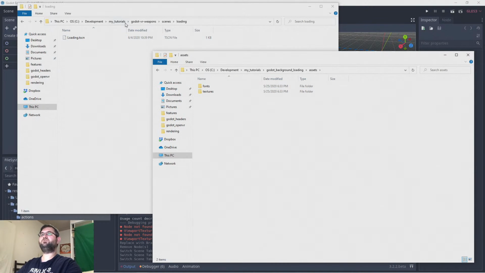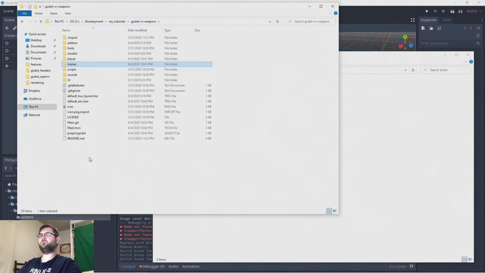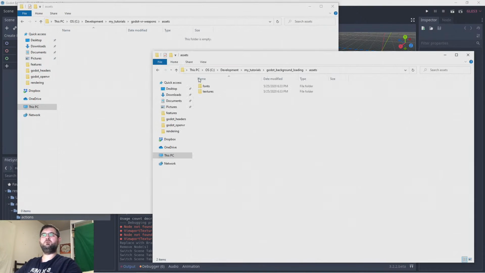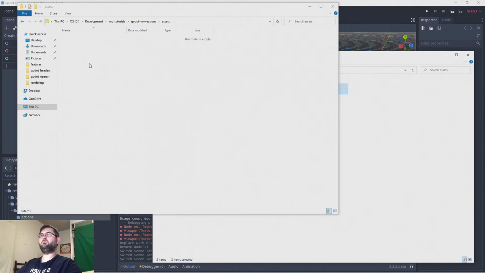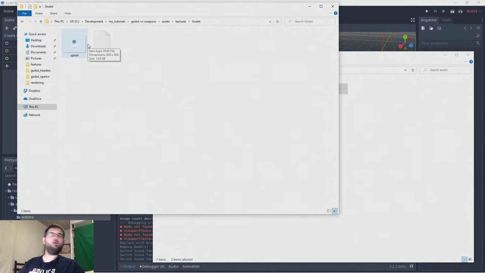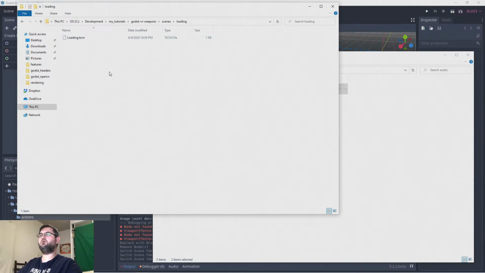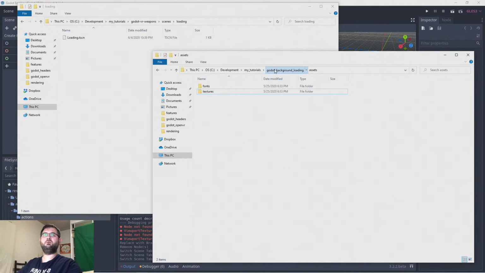Now I need to get some assets in, so let's put those in place first. Obviously, we'll start moving more things into that folder later on, but for now, I want to go and get these two. So let's just copy them both. Have a look at that. I don't want that one because that is specific for our background loading, but here is our splash screen that we based on our little Godot logo. And that is the one that is going to be coming from our loading screen here.